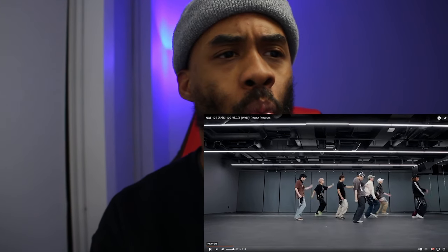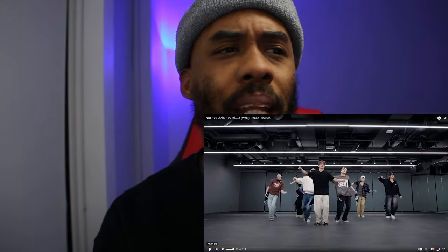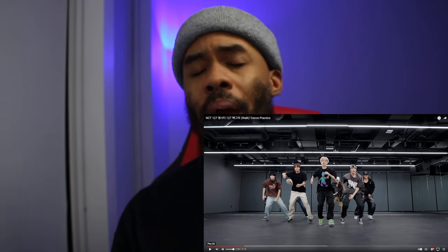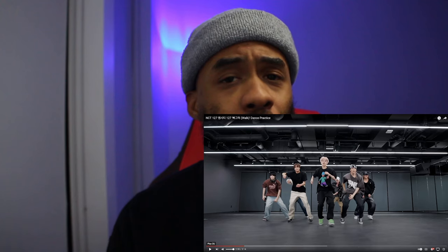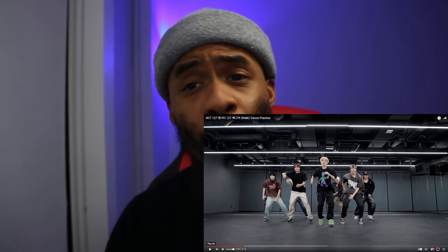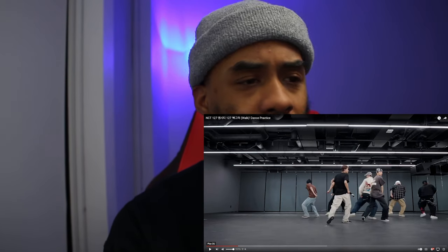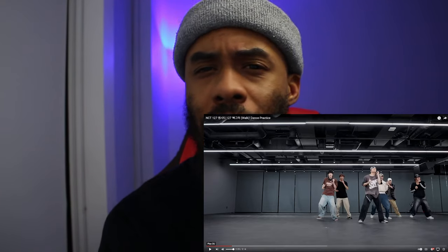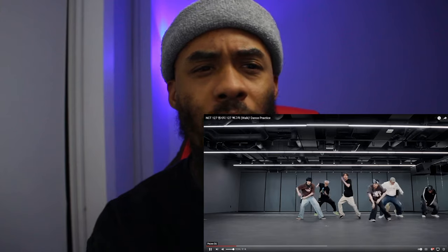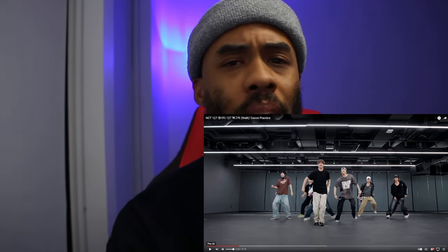Right here. Clean slides. That was so clean. That whole moment right there was absolutely cold. Very smooth. You could tell they worked on that just to keep that clean and precise. It was a big move, but it was a smooth move at the same time. So you can't even beat that. They was really in tune with that shot. So if you ain't see that slide, it was giving you that Usher feel. Wow. Absolutely clean.